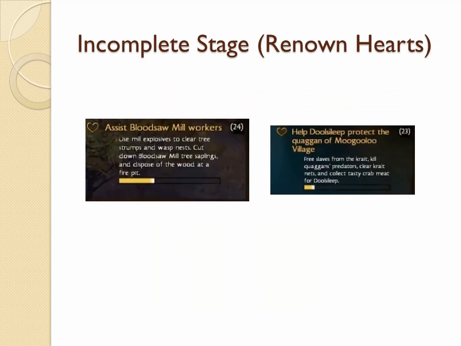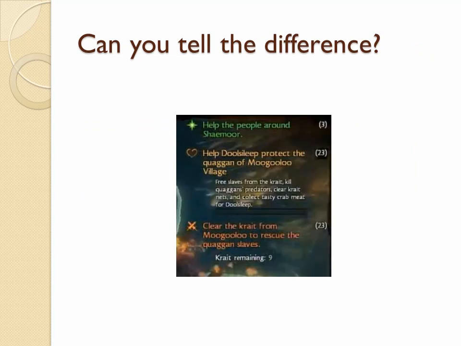These things here, these are renowned hearts. As you can see, the text is yellow. There's a ton of objectives you can do to fill the heart, and the icon next to it is a heart. Alright, so now if you saw this in a game, can you tell which is a heart and which is an event? You should be able to by now.